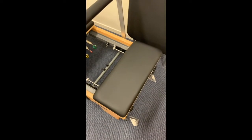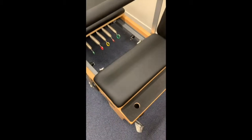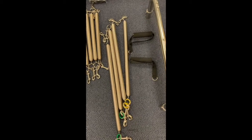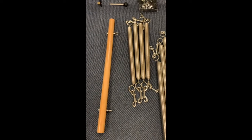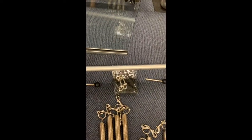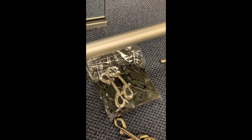The small standing platform can be put at the end of the frame and turned around to add more length over the springs. Moving on to the half trapeze piece setup: we have the four longest springs, four shortest springs, the roll bar or monkey bar, and also the push through bar, which comes with the pins and the lock-in safety strap that goes over the top of the frame.